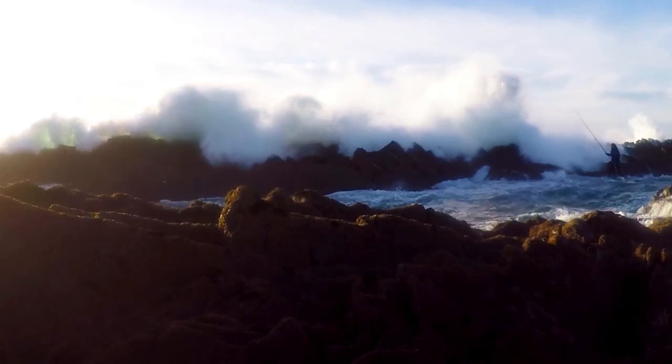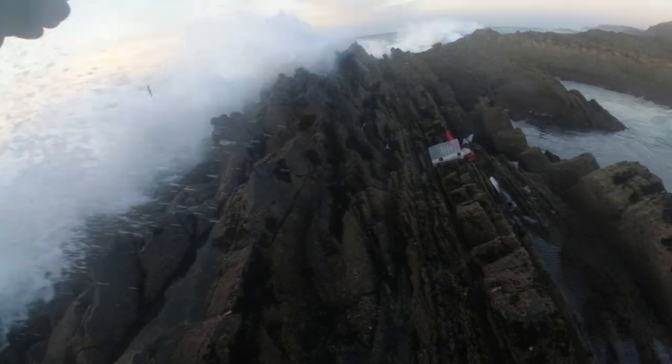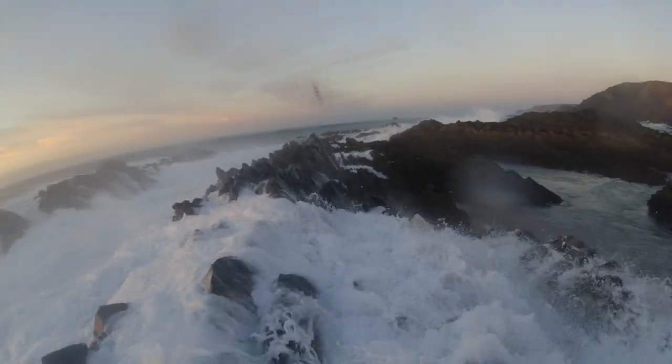And to really watch out for the sneaker sets. There was some really big sets coming through every now and again that could really catch you out if you weren't careful. It does go down a little bit in the light. The swell looks like it's gonna drop off probably half a meter, so should be able to get up in the morning and find somewhere to fish. And in the afternoon, it's back up again, even bigger than it was before. So I'll be fishing somewhere else in the afternoon.